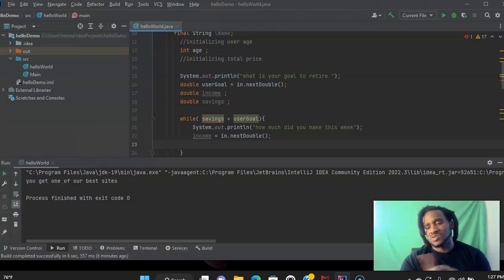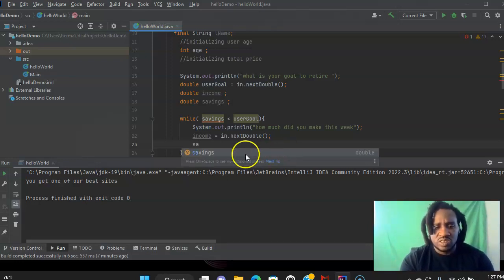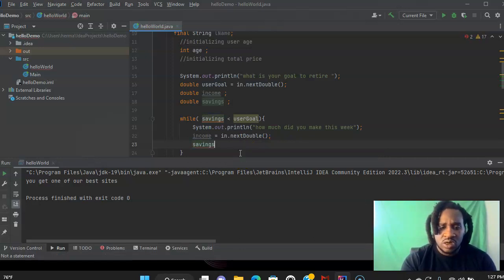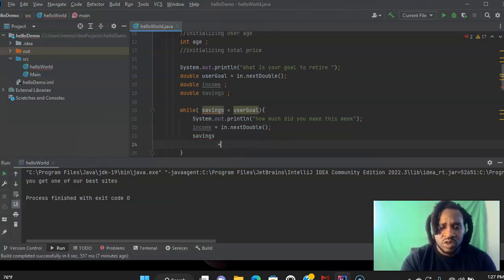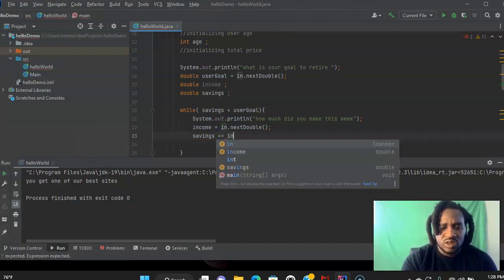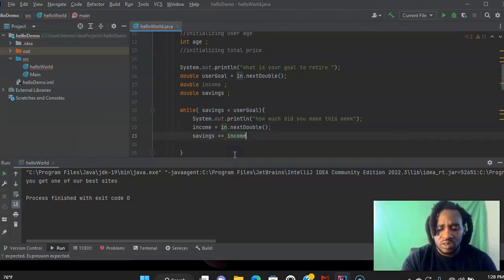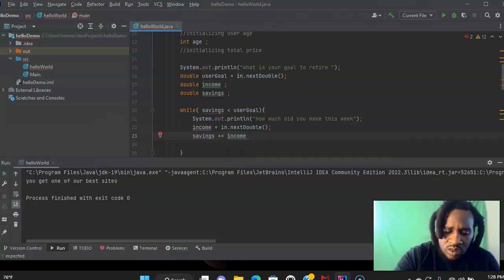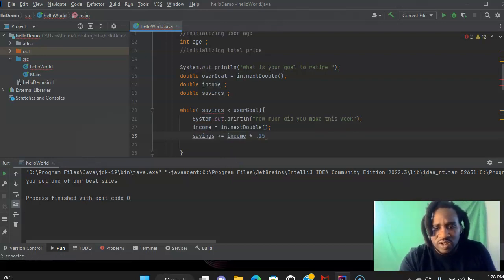So say if you save 25% of your check every week, or whatever. We're gonna say savings plus equals income times 25%, right?